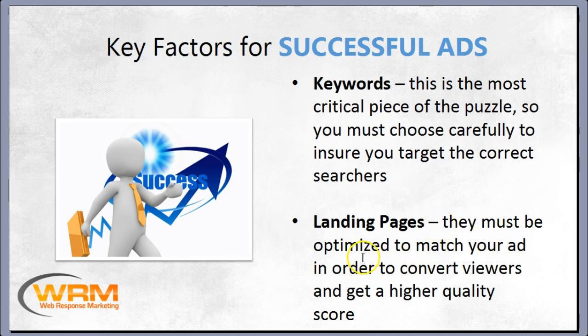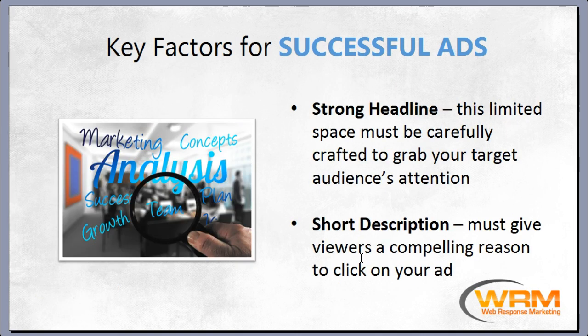So you need to optimize this landing page so people actually convert better. And by the way, this is a high quality factor for Google, so they can show you on the first page of results. Obviously, on that landing page, you need to use a strong headline as well as your text ad. But you know that you have a limited space, so you need to be very careful about how to craft your ad to grab your target audience's attention.